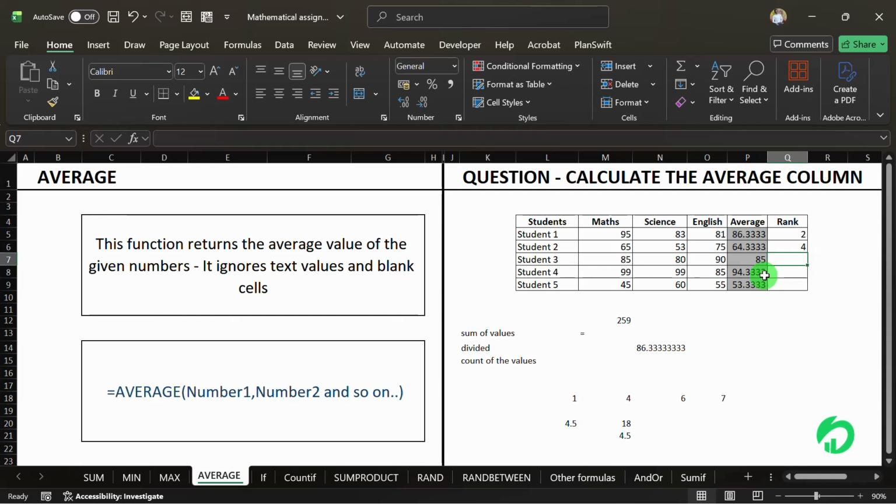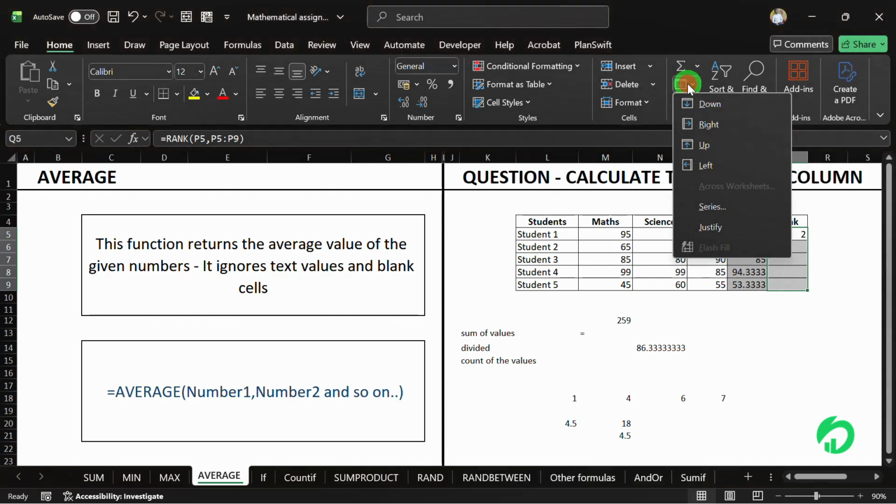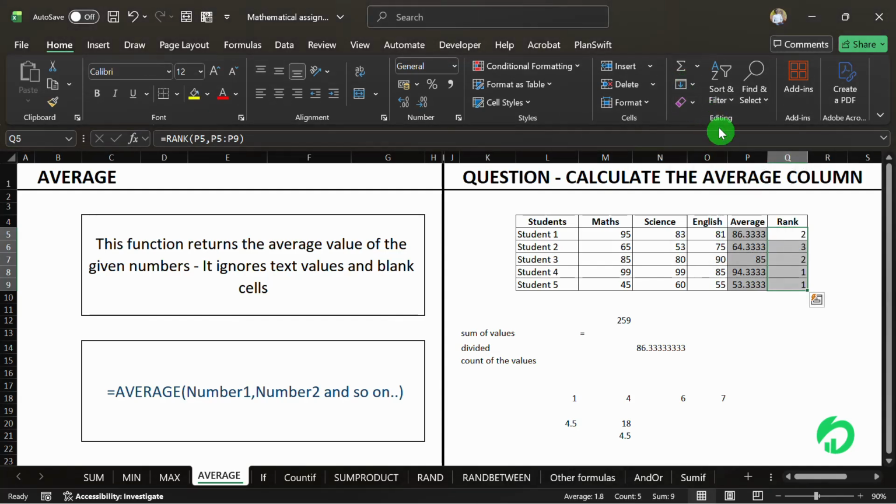However, if I have about 100 or 1,000 values, I won't be doing this one after the other, as it is not time efficient. So the best thing is to copy this formula or to fill down. We have a function in Excel that allows us to fill down. So I can come here, click on this and click on fill down. This will populate the formula from the first cell down to the others. However, we can see an error already. We have second, we have first and first.